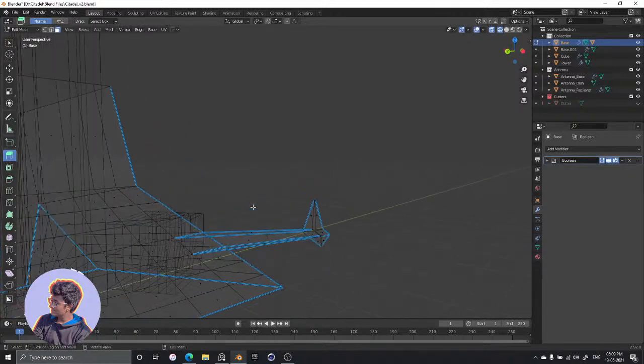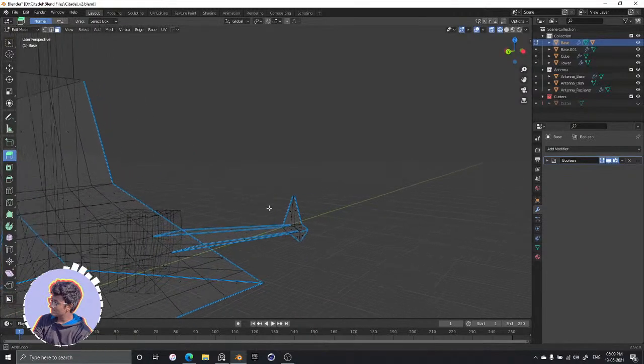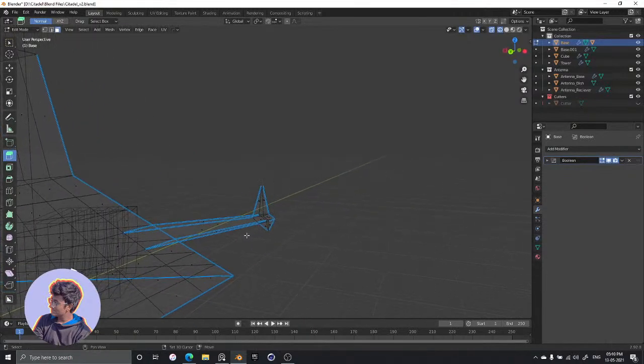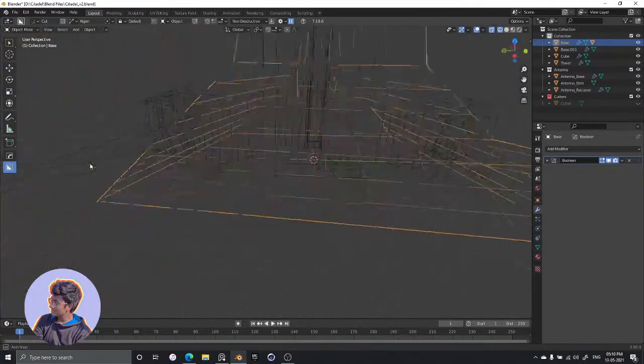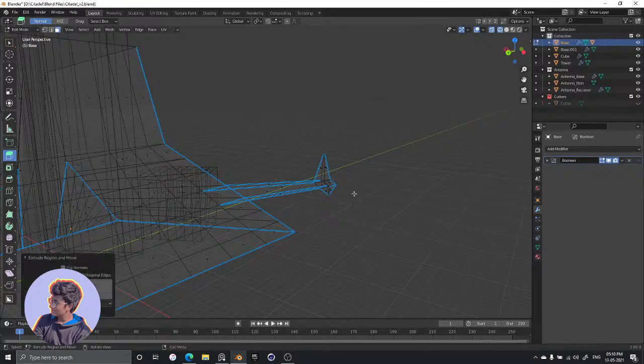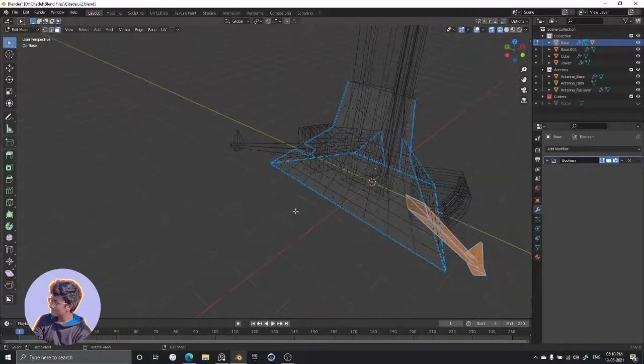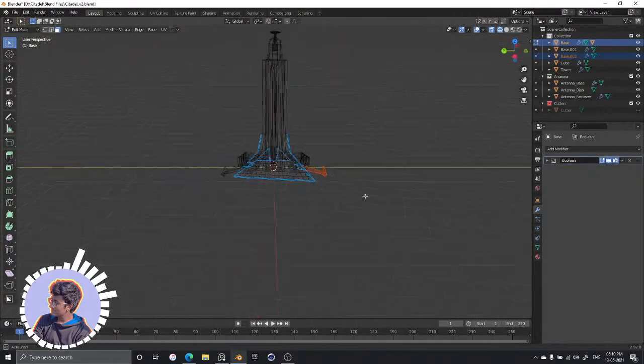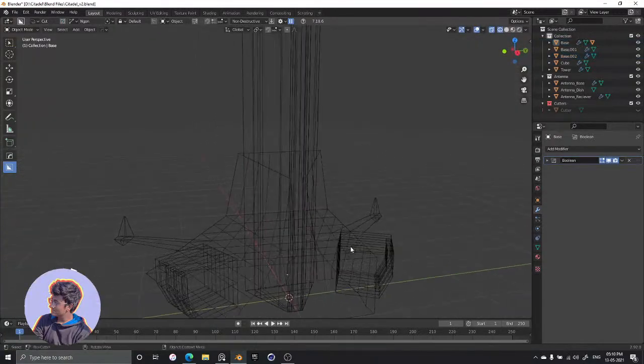Similarly here, choose these. Choose these regions, separate by selection, and done.